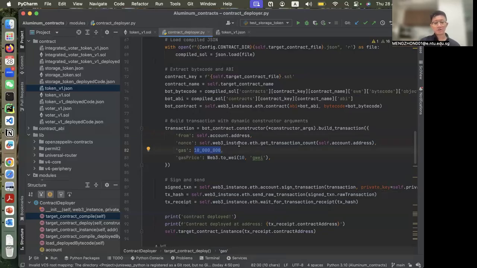Okay, let's see the question. Why is it required to load the Git repo to the lib directory, and we cannot otherwise install it like any other Python library? In Python, you can install a library using pip, right?